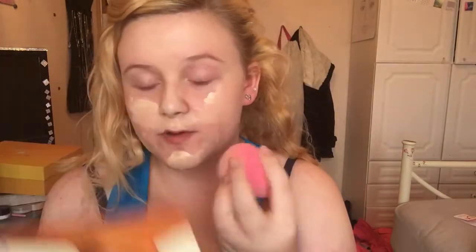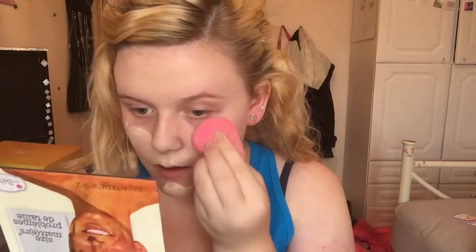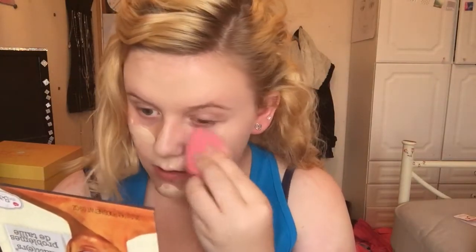Oh yeah, it is the Naked Skin foundation, Naked Skin makeup as it's called, liquid makeup. But yeah, under my eyes. This is not a full coverage foundation. You can't build it up. I have never done that, so I don't really know how it will perform when you do that. But it always starts creasing on my nose right away, and I hate that about it.